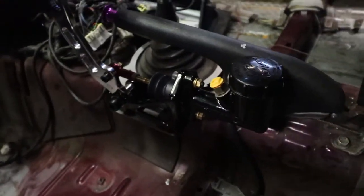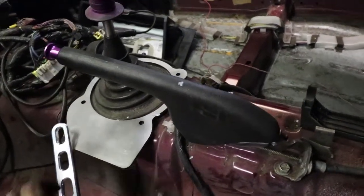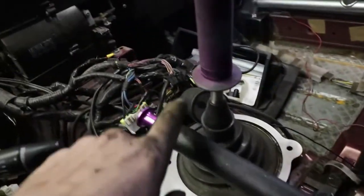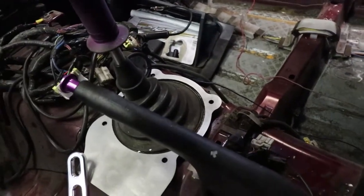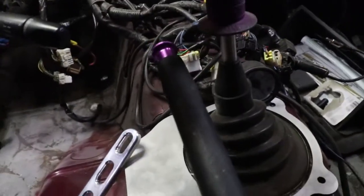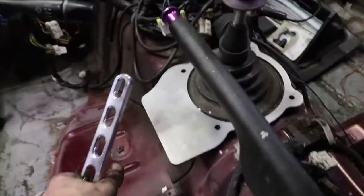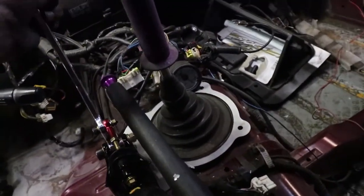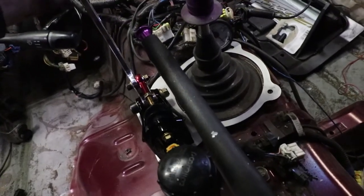But what is dope about this setup is I bent the e-brake over, so now it's closer to the shifter, but since I have a short shifter, it's not gonna affect anything. It's not gonna affect how close it is, because that's as close as it gets. That's first gear right there. So basically, if you look right here, this one's gonna sit right about there, and I can still use the stock e-brake, fully functional. So I'm super stoked on that.